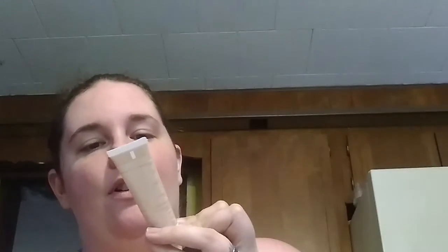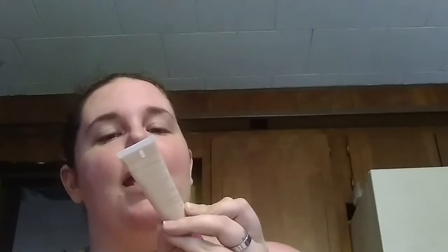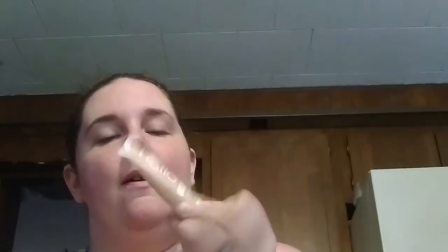Then I've got a sensitivity relief fluoride toothpaste in soothing mint with coconut oil — the brand is Hello, it's naturally friendly. It's sealed, so I'm not going to pop the seal because I'm going to take this with me so I don't have to worry about packing my toothpaste. It's free from dyes, artificial sweeteners, artificial flavors, microbeads, triclosan, preservatives, gluten, and SLS — anything less would be insensitive. It looks like it would probably last me for the whole week.